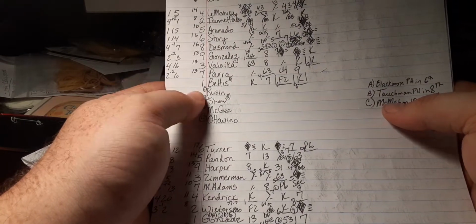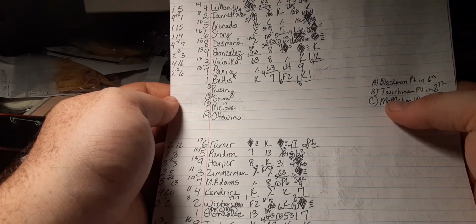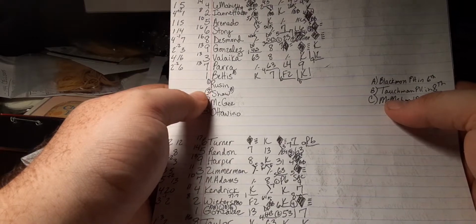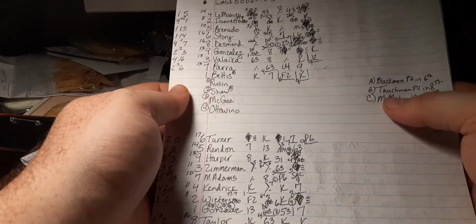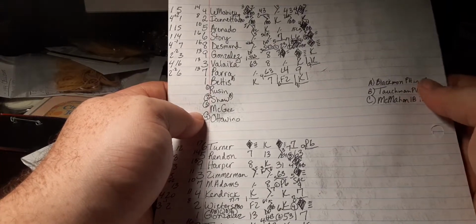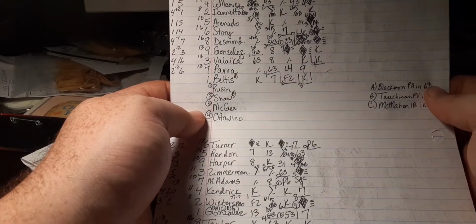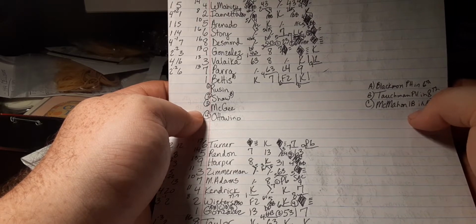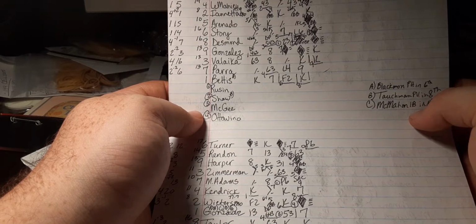With Jake McGee pitching, a 1-out walk to Bryce Harper, and then Ryan Zimmerman with an RBI triple. That puts a runner on third with 1 out, and Matt Adams hits a deep fly ball to right field. It is caught, but it is deep enough to score Zimmerman. That ties the game at 4. However, that wonderful Nationals bullpen couldn't hold the lead.